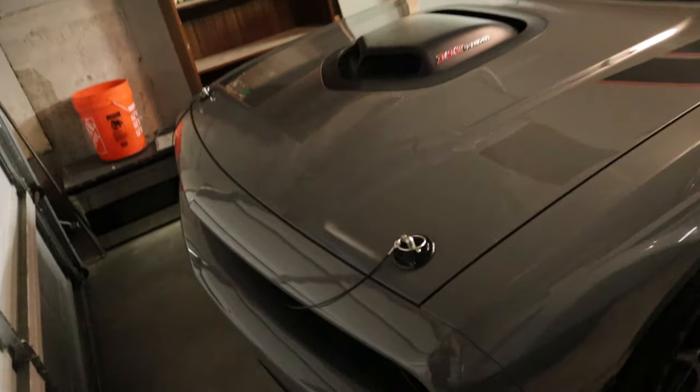Same on this side. And then I just put it kind of near the Challenger and near the RT sign over here. But you can put them anywhere you want, really. Overall, I think it looks fantastic and exactly what I wanted it to look like.